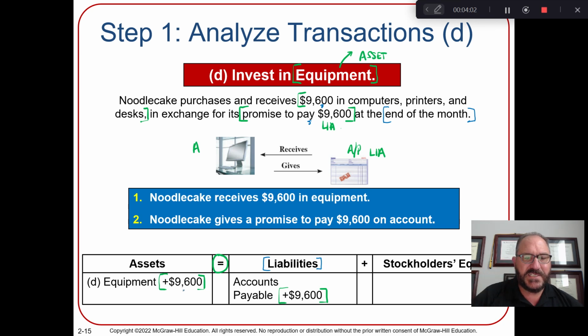So notice their assets increase by $9,600 and their accounts payable, their liabilities, increase. So again, notice everything stays in balance, okay? That's one of the things you need to know. When you're doing journal entries, the numbers always have to balance. If they don't, something is wrong. And again, they're investing in equipment, and equipment is an asset. And again, if you watch that debit and credit video, you'll know how important that is. Okay, and we're going to talk about that in this video in just a little bit. But if you watch that one, you'll already know what's going on.